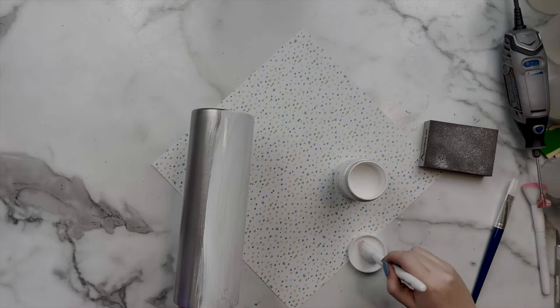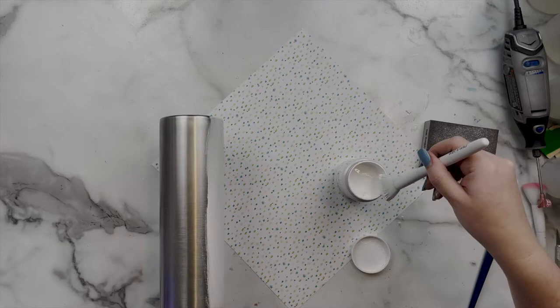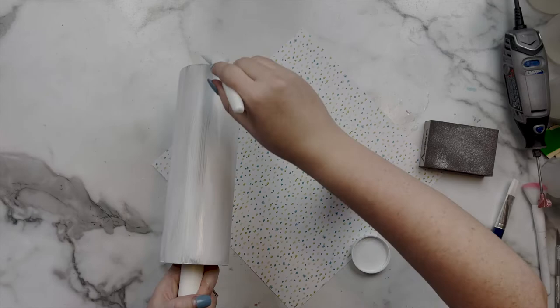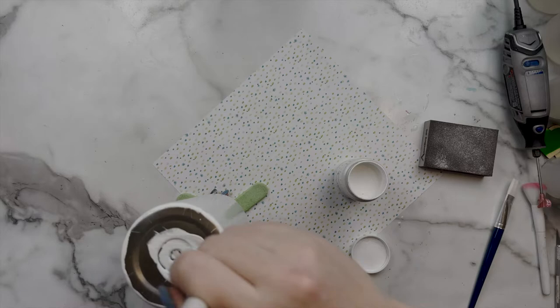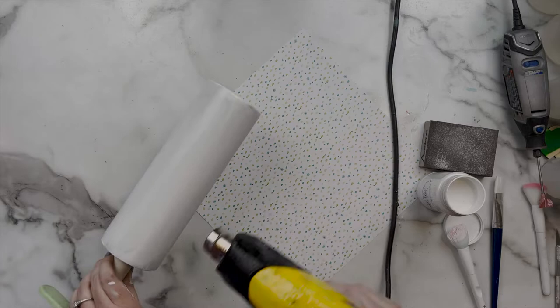I don't want to go outside when it's cold and I've had problems having to fully wait for spray paint to degas before moving to the next steps. With this paint, each layer I can get dry in two to three minutes with a heat gun, and without the heat gun it's dry in about 10 minutes. I get awesome coverage, I don't have to go outside, and you can see this is just one coat of paint and how well it covers that stainless steel.